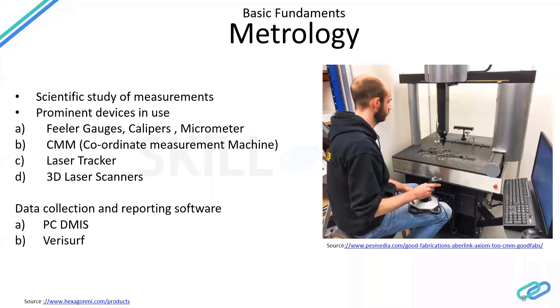The most modern and expensive ones are the laser trackers. Filler gauge, caliper, micrometer gauge, and CMM are all contact measurement devices — a probe in CMM touches the part to know the exact measurement in the coordinate system. Whereas laser trackers and 3D scanners are non-contact; they don't touch the part at all. They scan the part and overlay it with the CAD to show you the variation.